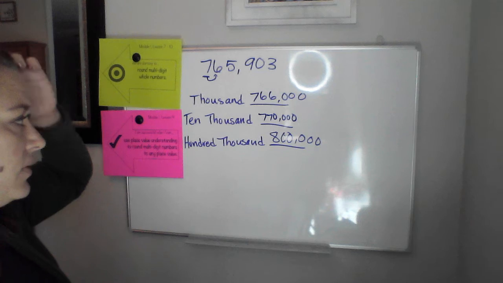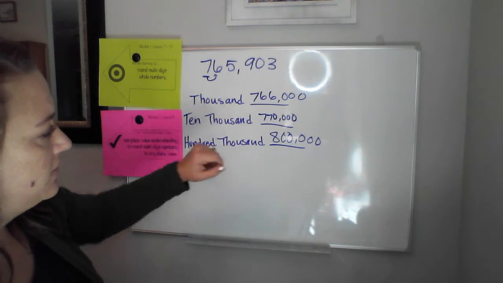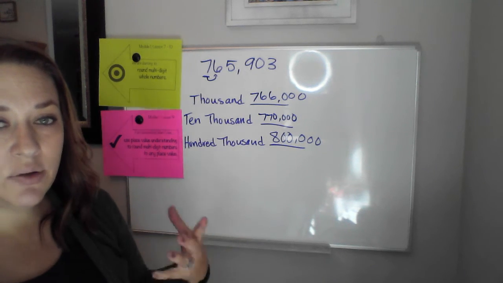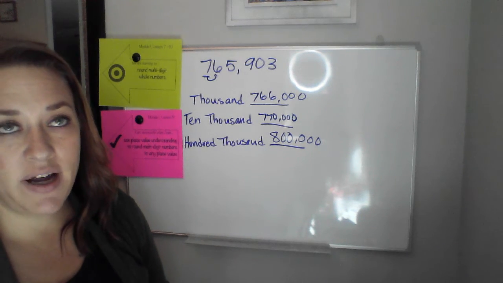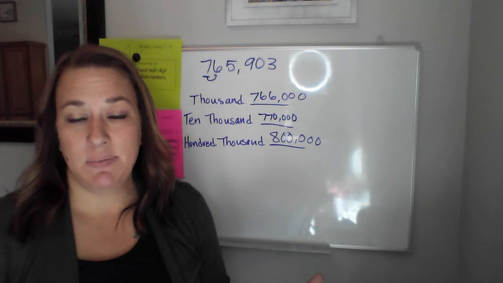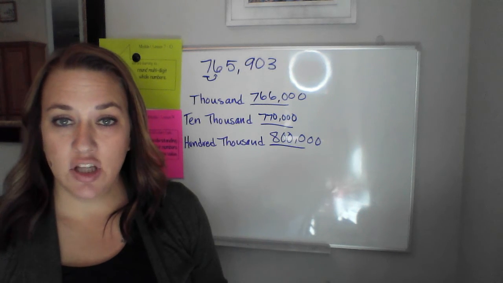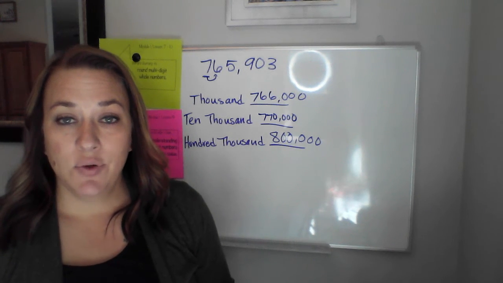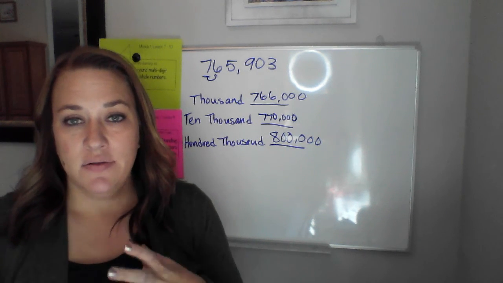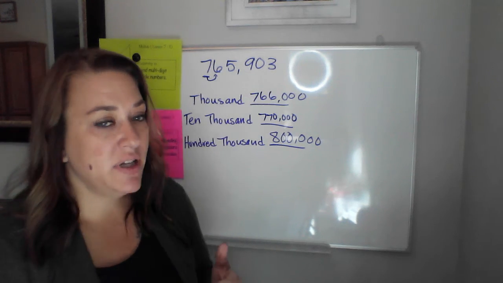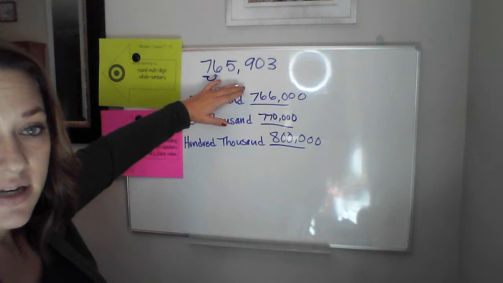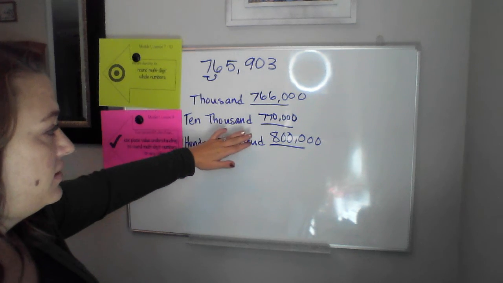So I want you to look at these numbers, okay? In our next lesson, we're going to talk a lot more about it, but when we get into word problems and they ask you to round, for example, they might say, about how much money did they spend on the 5 items? You would want to round to a place value that's going to get you as close to the actual number as possible, but allow you to add those easier. So when you look at this, 766,000 is the closest to the actual number in comparison to our other ones.